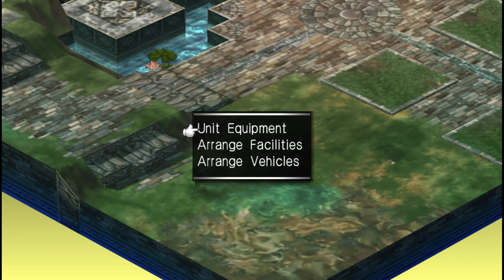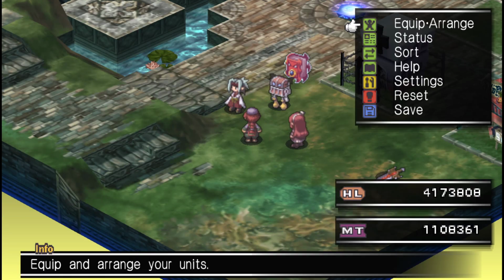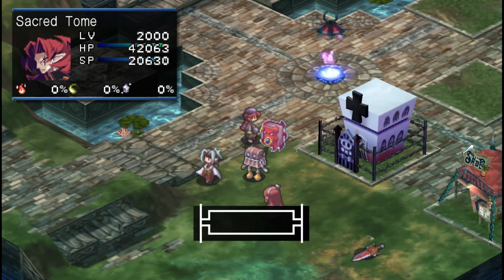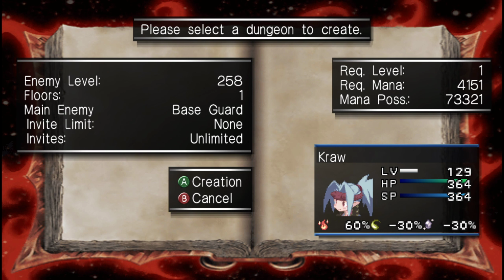And the great thing about that is that now, let's look at this. If we want to wish for a dungeon, it's only 4,151, and we just earned 73,000 mana in a few minutes. So now, using that method, we can sort of mass produce food dungeons. And food dungeons are something that I'm going to cover in the next video. But here's just kind of a little sneak peek.